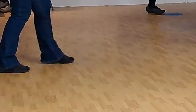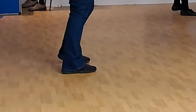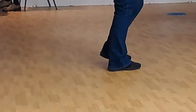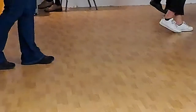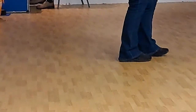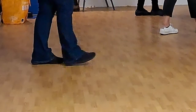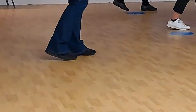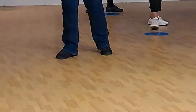Very good. Four, three, three, four. Right touch, left touch, right together, forward touch, left touch, right touch, left together, back, walk back left, right, coaster, step, forward left, forward right, and a forward mambo back. A right shuffle back, a left shuffle back, rock back, kick your left, a right shuffle forward, left forward rock together, right back, rock together, step on the right, forward to turn, and cross shuffle.